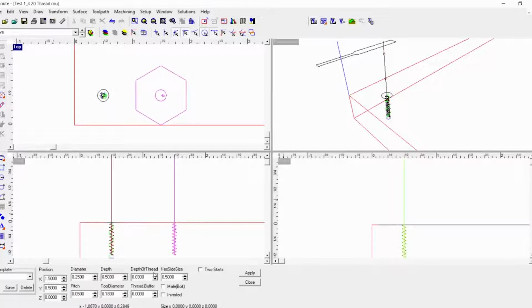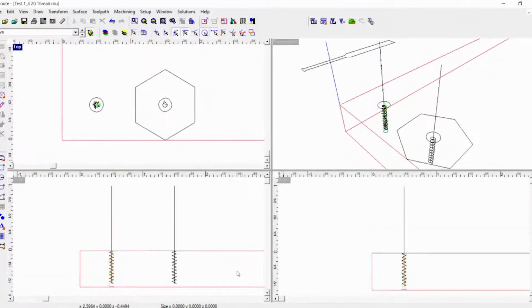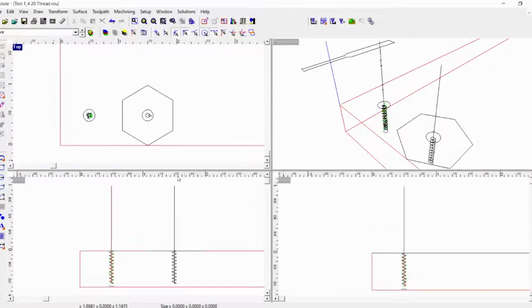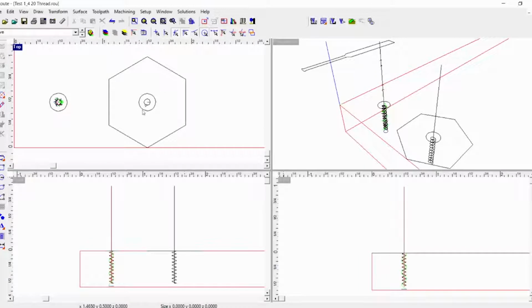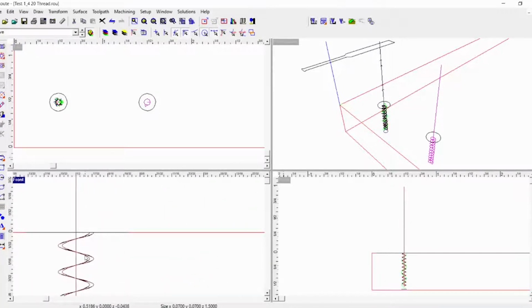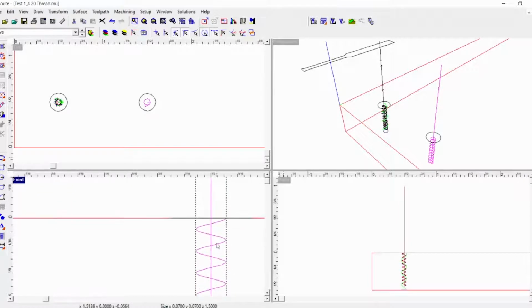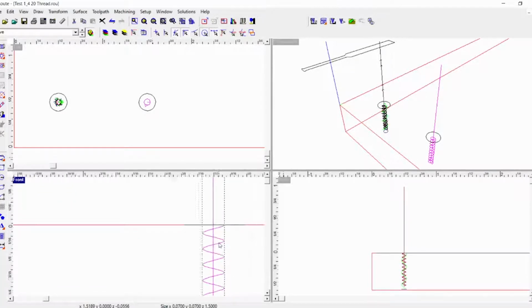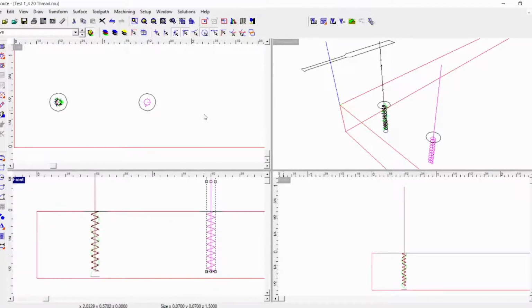When you hit apply, it creates a vector of either a hole that you can utilize for a bolt head or an internal hole. Then you come in and do a follow path tool path with that tool.